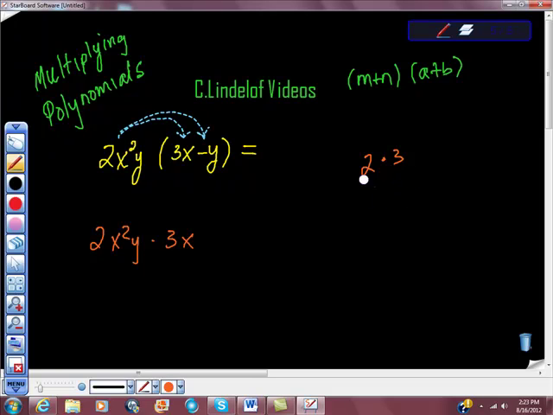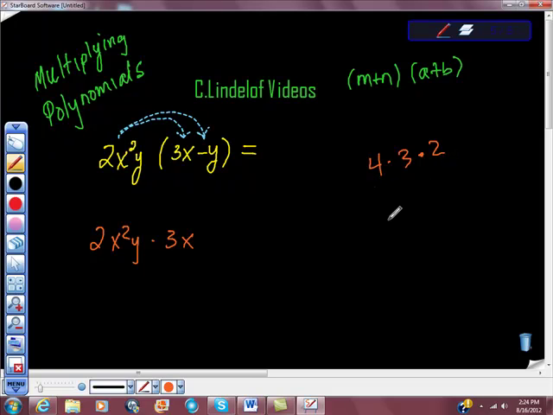Or how about this? 4 times 3 times 2. No matter what order I multiply them in, as long as I don't distribute, as long as I'm not going 2 times 3 and then 2 times 4, as long as I only multiply once, it doesn't matter what order. So if I do 2 times 3 is 6, times 4 is 24. If I did it the other way, I'd get 4 times 3 is 12, times 2 is 24. Or 3 times 2 is 6, times 4 is 24. Or 3 times 4 is 12, times 2 is 24.